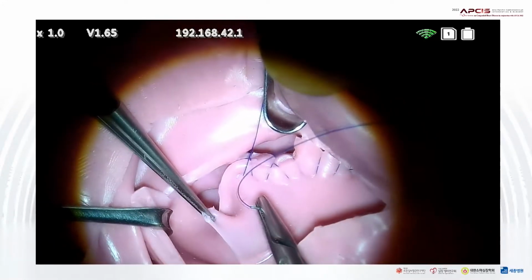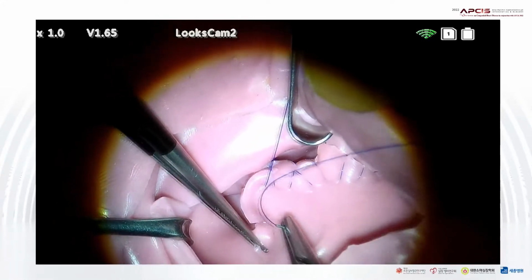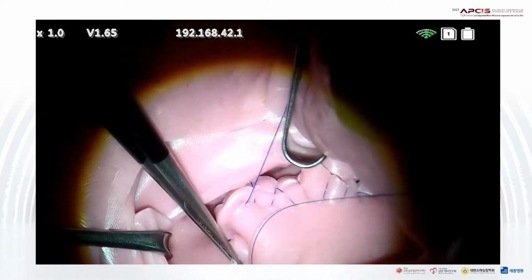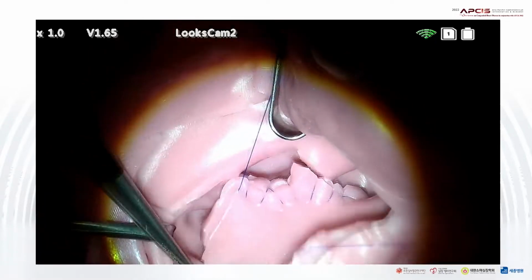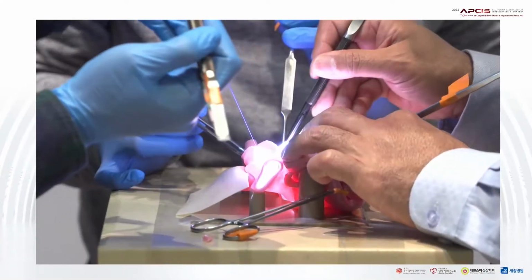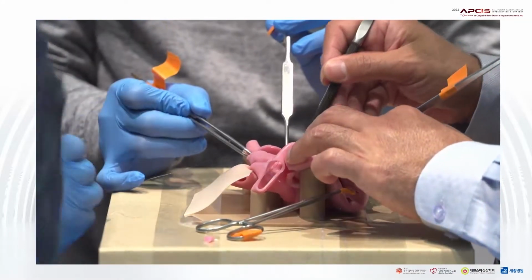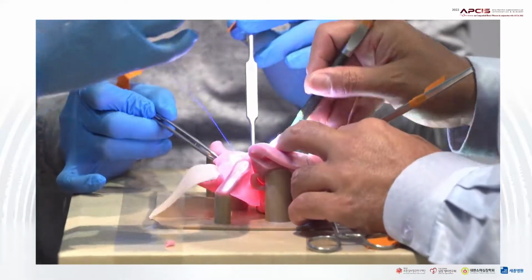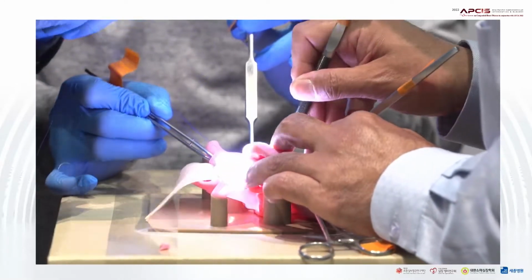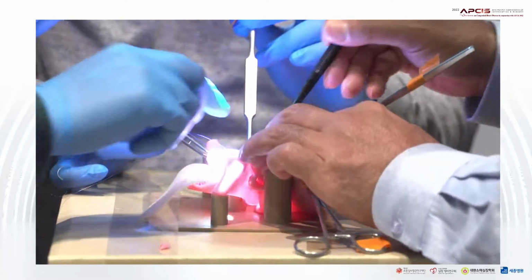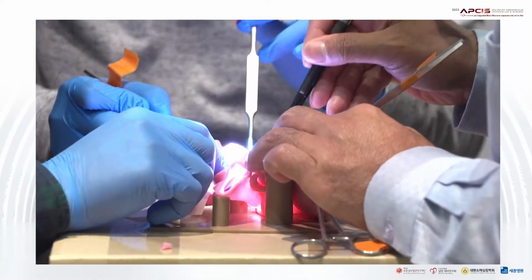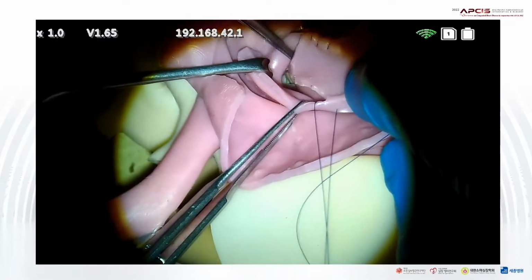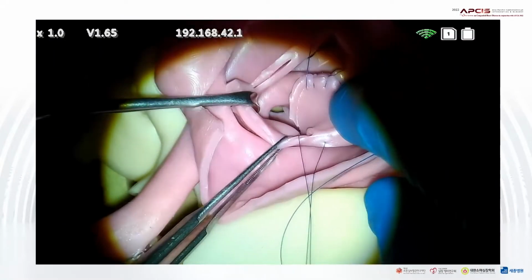Professor Tae-Gook Chun, please explain the procedure you are doing now, and summarize that, please. This is a flap of atrial septum. So this is a pulmonary vein here. So now we are doing the reconstruction of the systemic pathway. So the atrial flap should be sutured in front of the pulmonary veins.